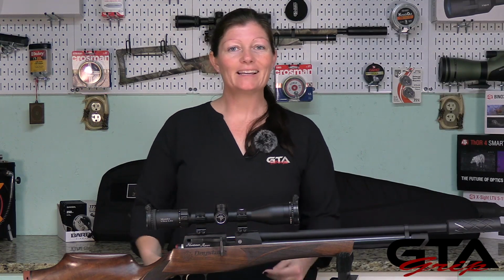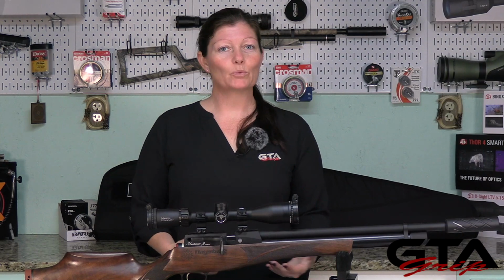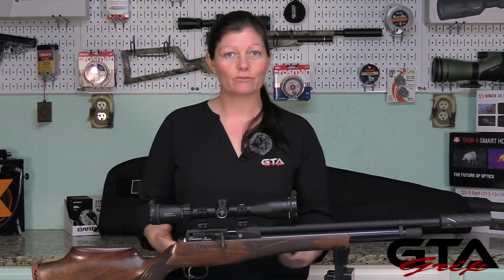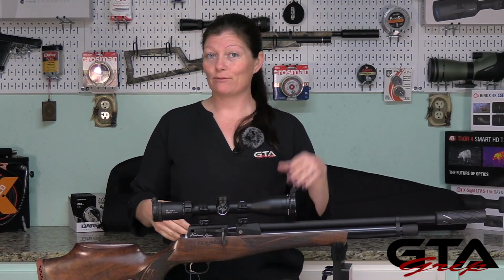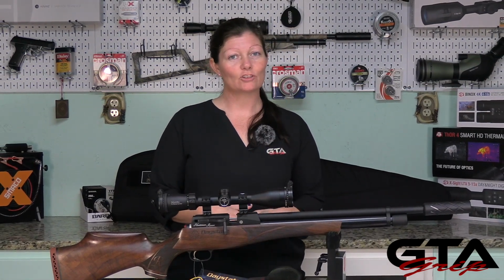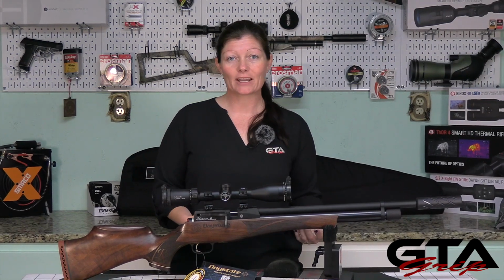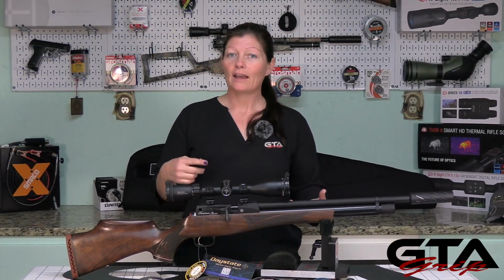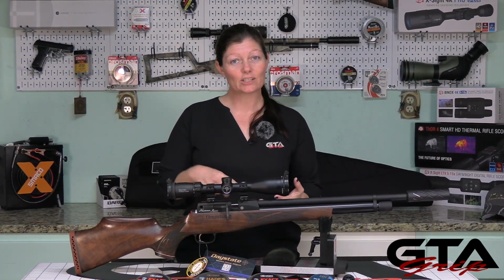Okay, from full to empty, I would have done it at 50 yards, but the wind really picked up, and it's a .22 cal, so yes, the wind has a huge effect on the .22 caliber pellets as they fly downrange. So I moved up to 25 yards to get the best results. And instead of just shooting one whole group, I wanted to see what kind of accuracy we're going to get from mag to mag since it's not regulated. So at 25 yards, accuracy from mag to mag, we're going to get shot count, and we're going to see what the velocity is from shot 1 to shot whatever.